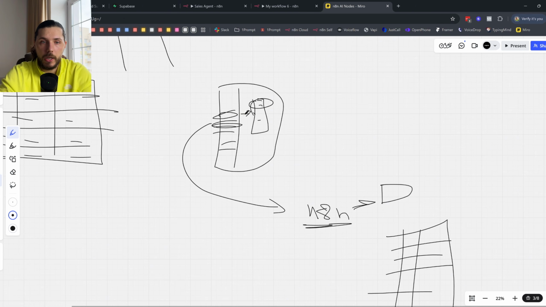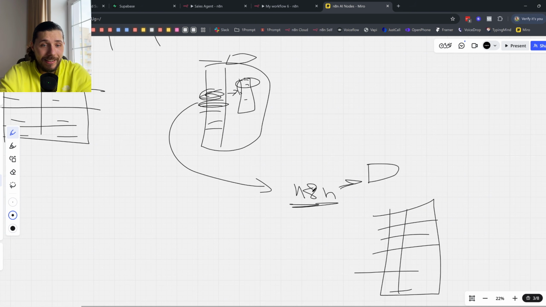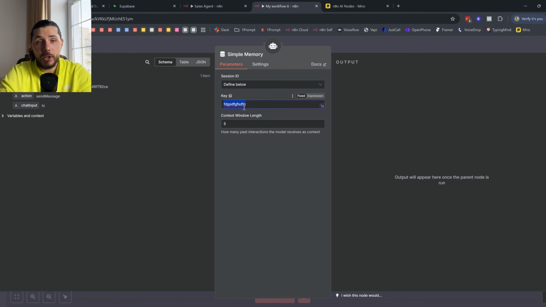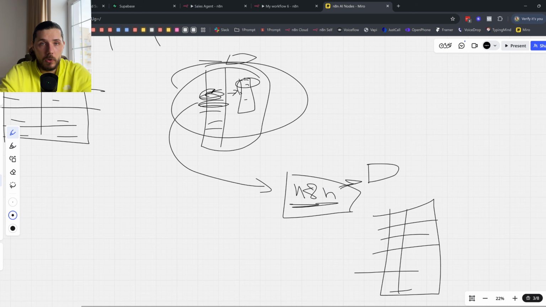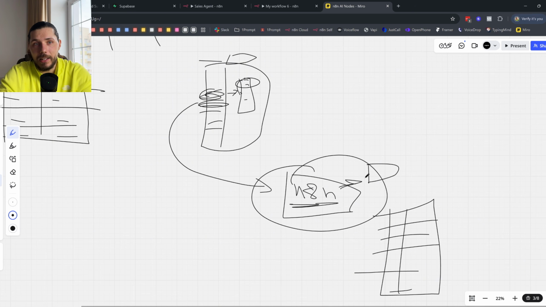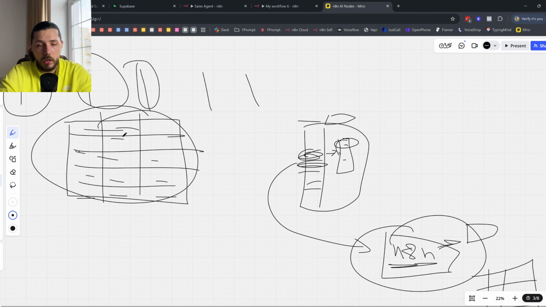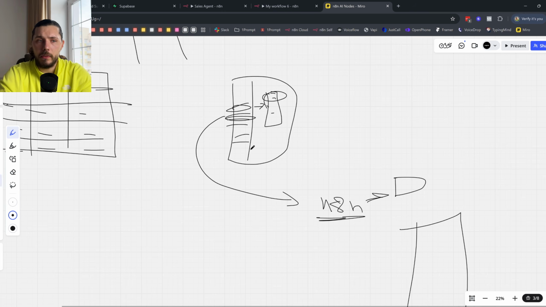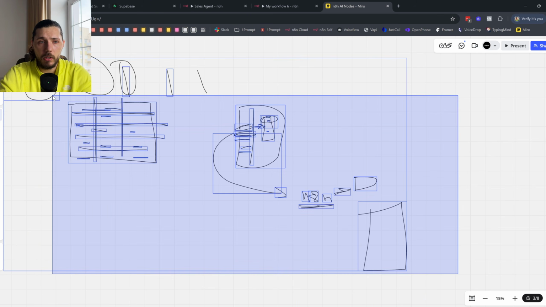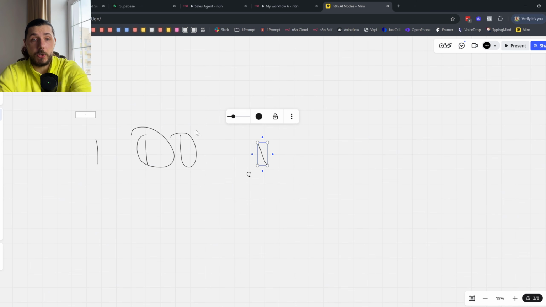Within this contact, you have a contact ID in, let's say, the URL. You use this contact ID and pass it to N8N, and define it below as the session ID. Now you are passing the contact ID from your CRM into N8N, and within this memory database you will have it. That's why it's a very important concept, because it doesn't matter what you're building if it's something conversational, and even if it's not necessarily.